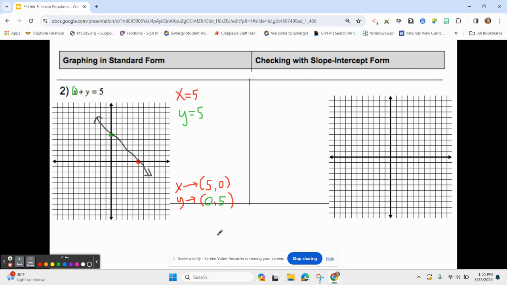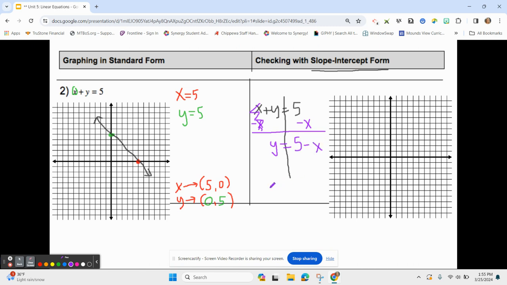Now, let's take our equation, x plus y equals 5, and let's convert that into slope-intercept form. So to do that, find your equal sign and put your line in. Now this is a pretty quick step because we've got to get our y alone. I'm going to subtract x on the left, and then subtract x on the right. When I do that, my x's cancel, and we have y equals 5 minus x.